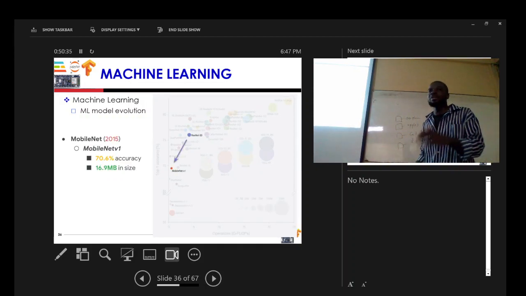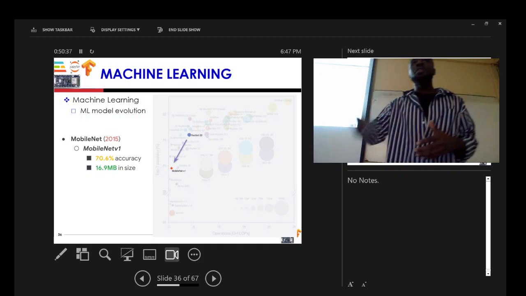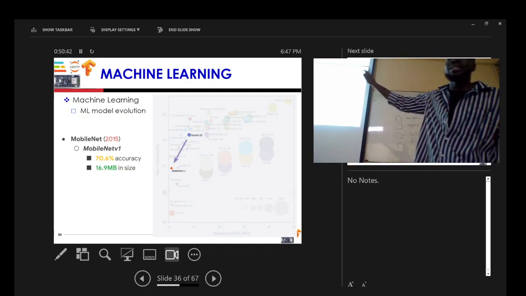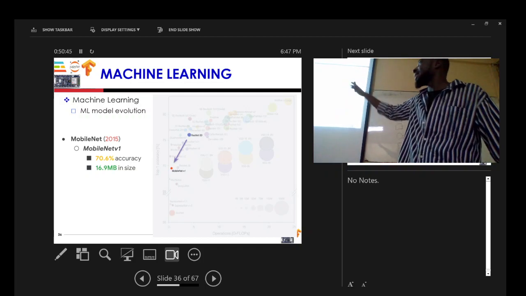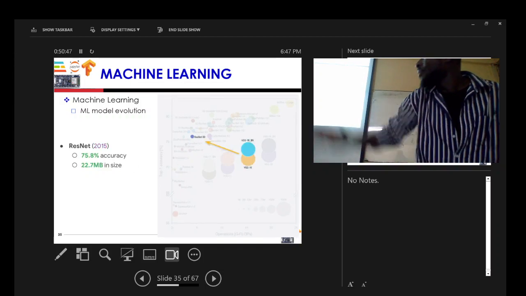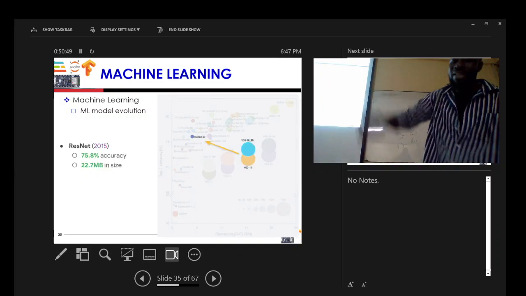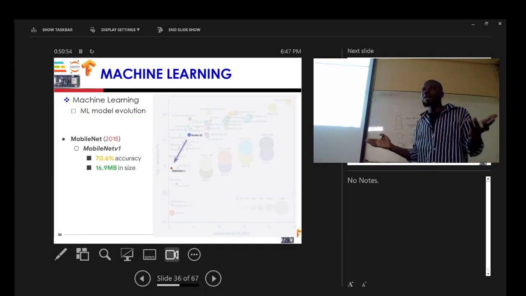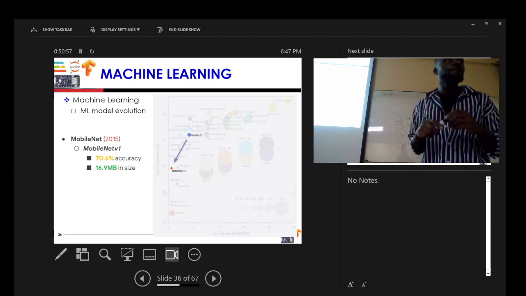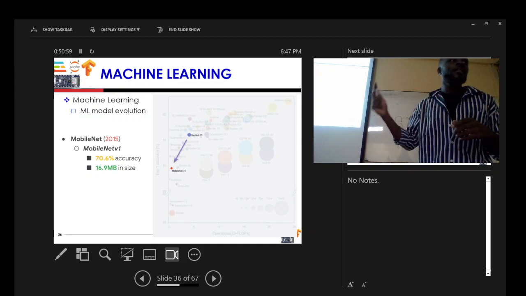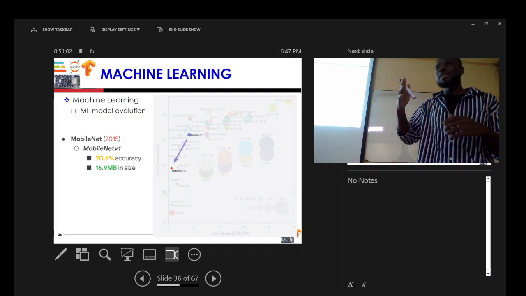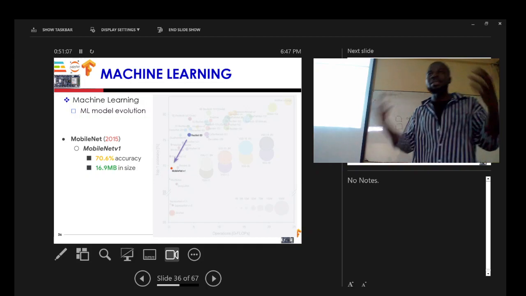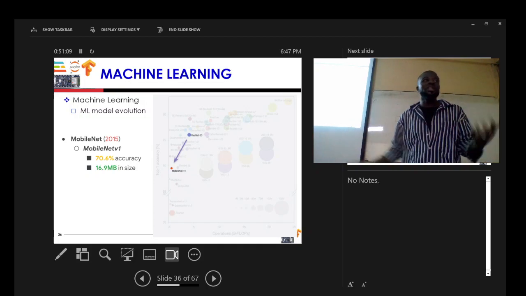Now they wanted to design algorithms for phones. So one came called MobileNet V1. Look at the accuracy, 70.6% accurate. The size reduced, but you see that the accuracy has reduced from ResNet. The accuracy has actually reduced, but the size has also reduced, right? It's still the same year. From 2012, everybody was just designing. They saw that machine learning was becoming something that was possible, and everybody was trying to design, right?